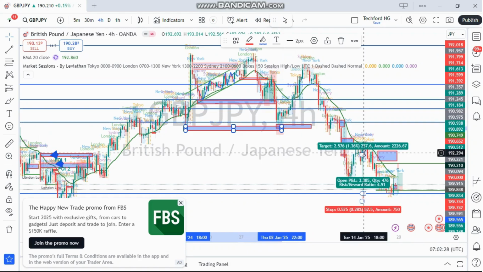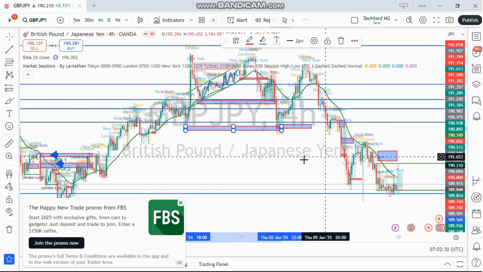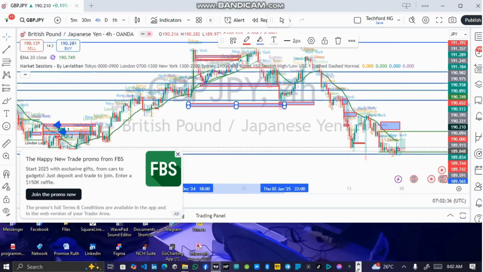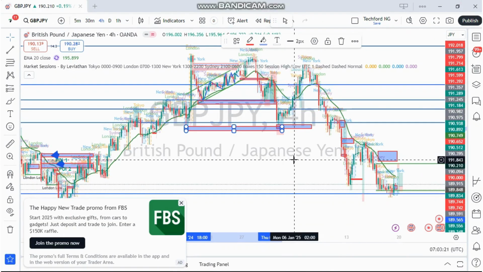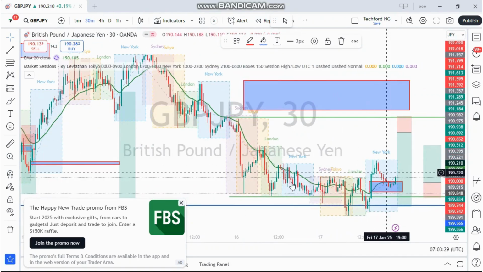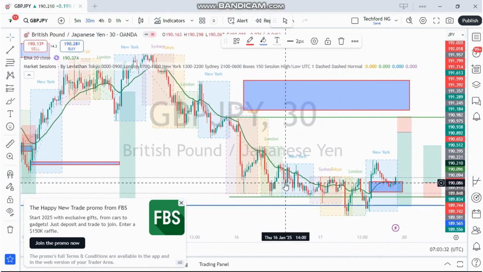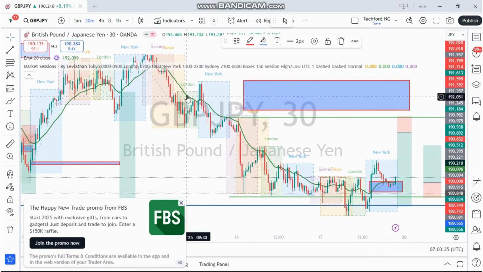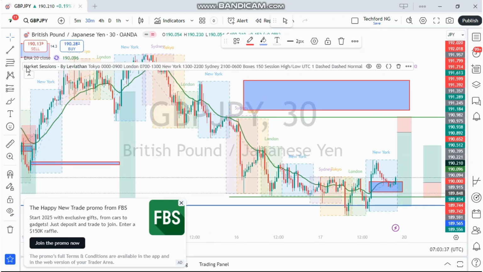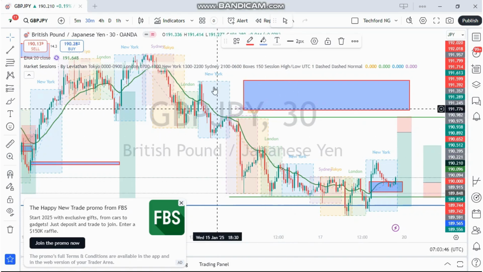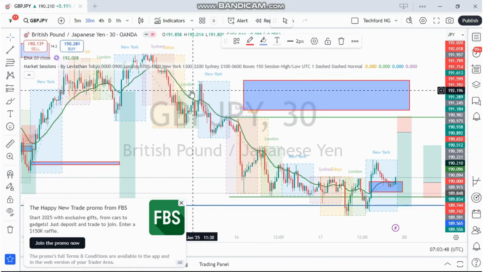Now, having established that, I'll stop here. Now let's look at section liquidity, right? Let me go over to the low time frame. Good. Section liquidity. Now you see we have the London. For the section liquidity, you have to activate your market section, which I explained earlier in this video. After activating your market section, you're going to see that this is New York and this is London section.